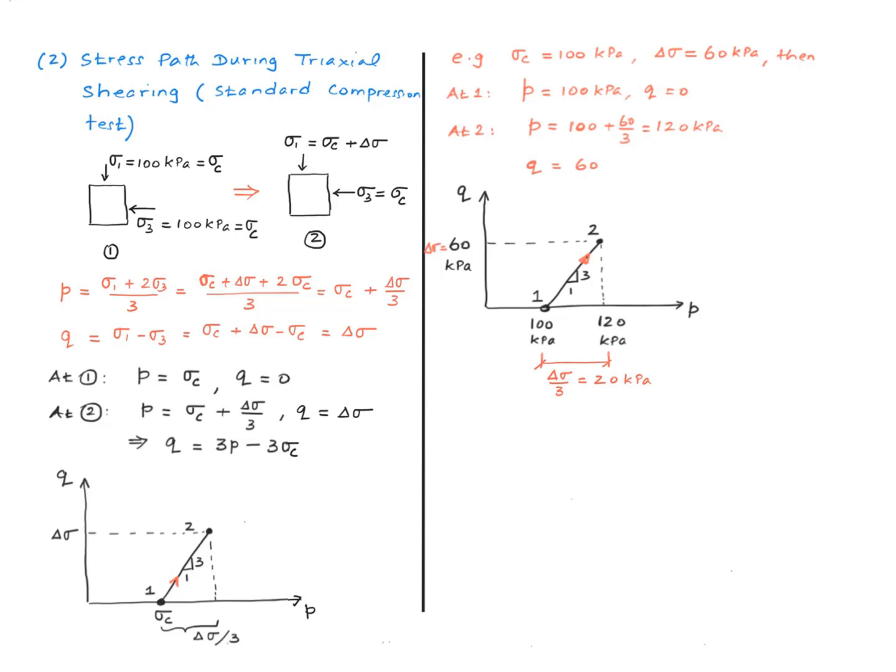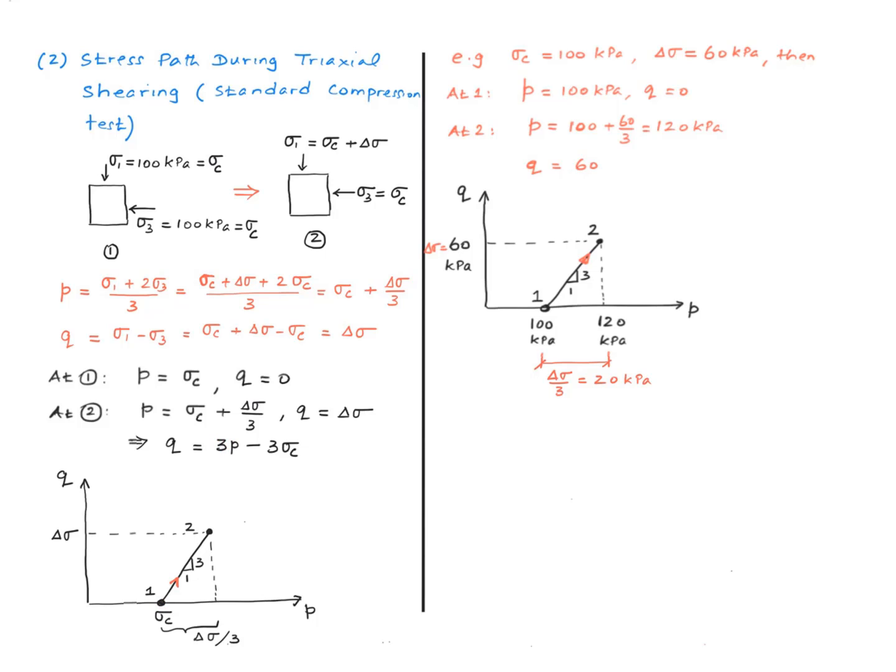So what I have done here is that I have evaluated delta sigma from this equation and then put that in this equation in order to arrive at an equation that looks like an equation of a straight line, right? In other words, y equals mx plus c kind of equation, right? So in our case, our y is really q and x is p. So you can see it's an equation of a straight line. It has a slope of 3 vertical to 1 horizontal, which is this part right there.